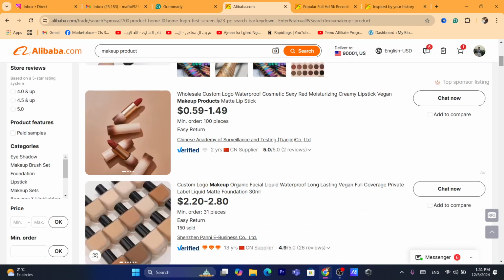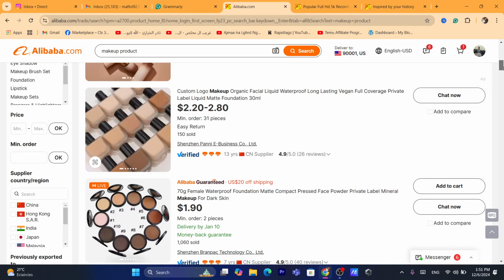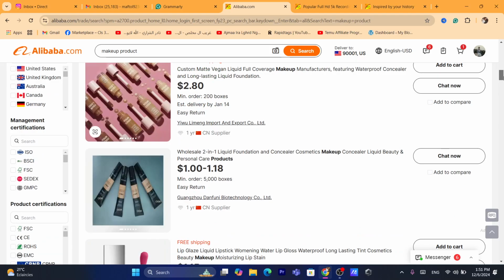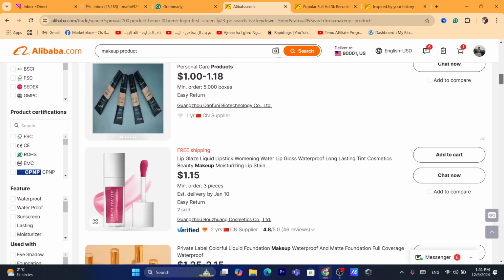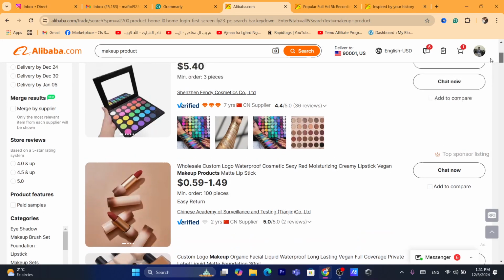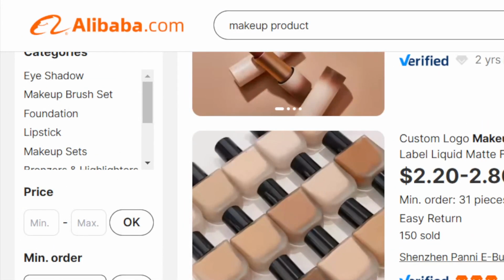Of course there are other products that are only available if you want to buy large quantities. So what you need to do is scroll down, and where it says minimum order, enter the minimum order.